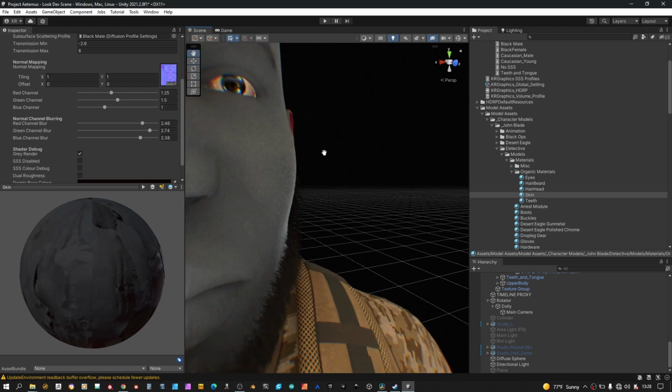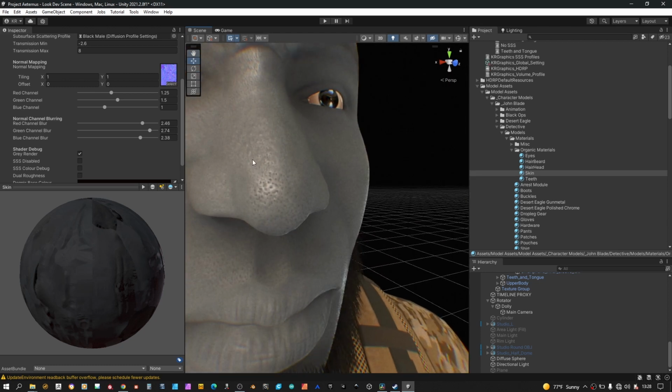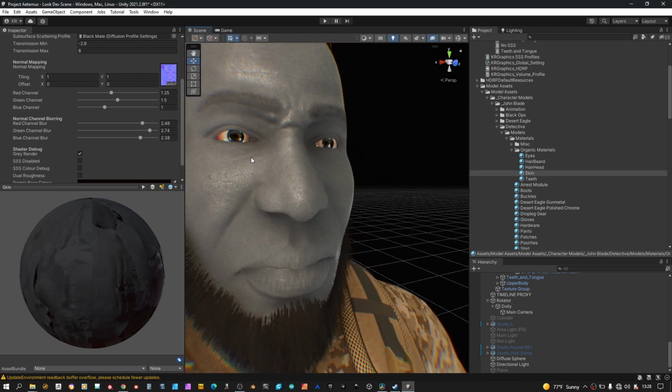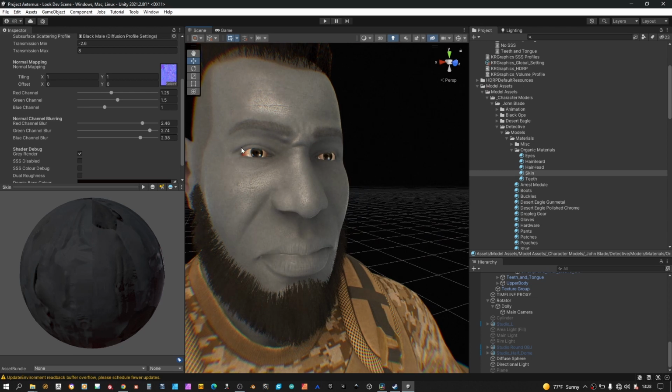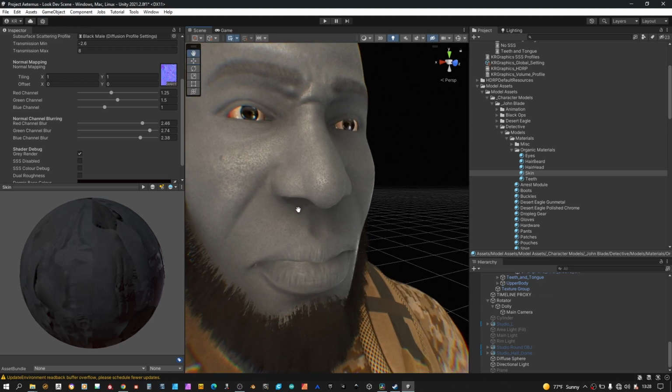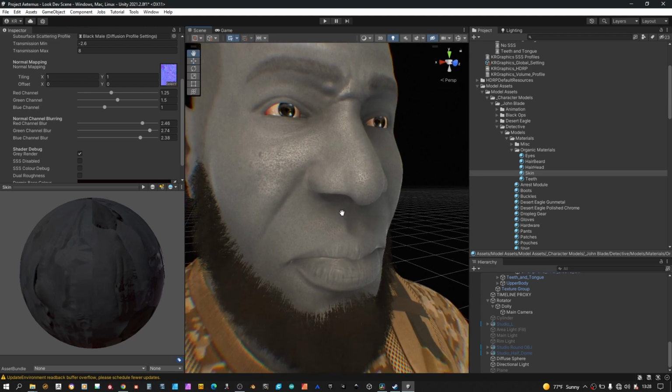Alright, let's turn it to the right. And if we zoom back a little bit, you'll notice how the skin looks very soft, you know, more detail in it. Looks really cool. And this is how I debug my skin shaders, to get the look of softness. And you see here too, in the gray render, you'll see that scattering map doing its work, because remember, there's no scattering in skin pores.